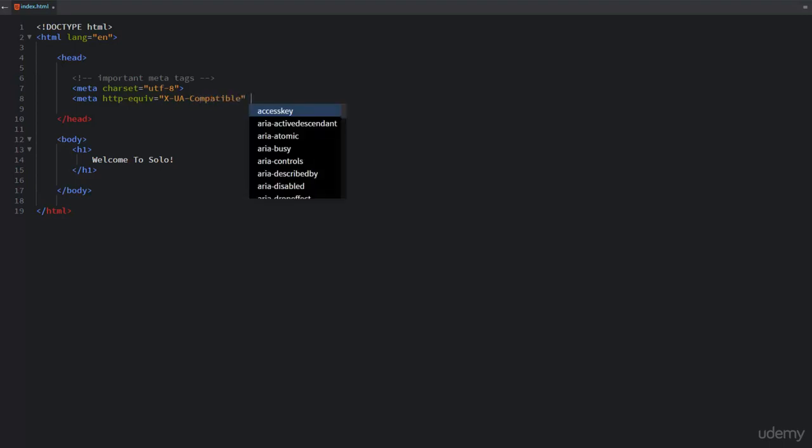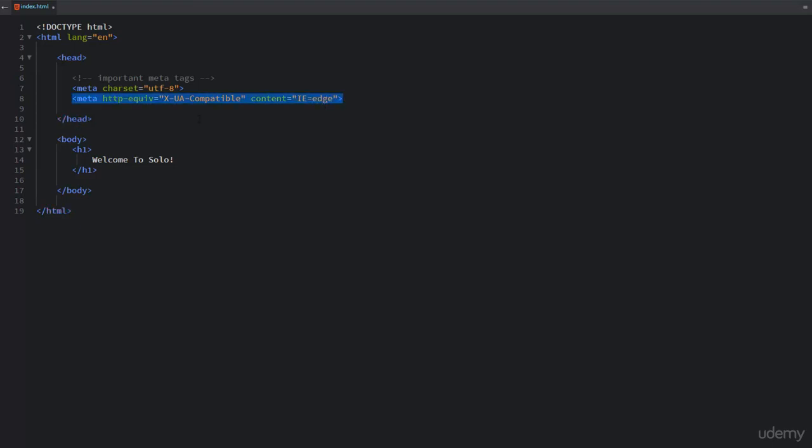And I will add another attribute for this meta tag, which is content, and the value for this content attribute is IE, which means Internet Explorer, equal to edge. This meta tag is for the Microsoft Edge browser, which is the default browser for Windows 10. And this meta tag will force the browser to render this web page as per Internet Explorer Edge mode.